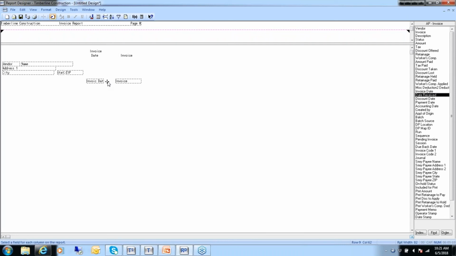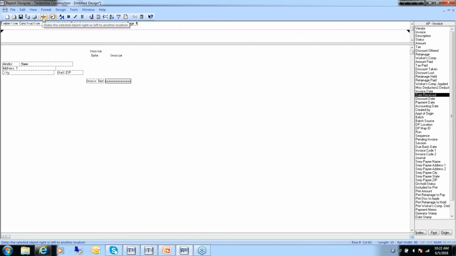And I would probably do the same with the invoice description. It's just click and drag. Okay. The other thing I can do is, if the field is out in an area where I've got room to move, I can draw a line here between where that field is and the field to the left of it. And then I can use this little symbol right here to slide the information over.